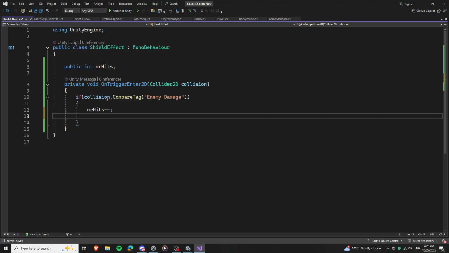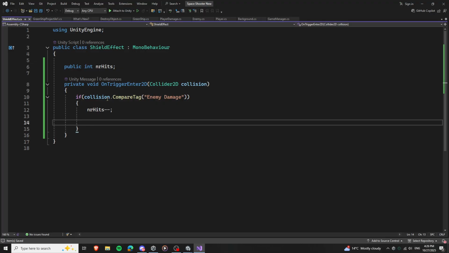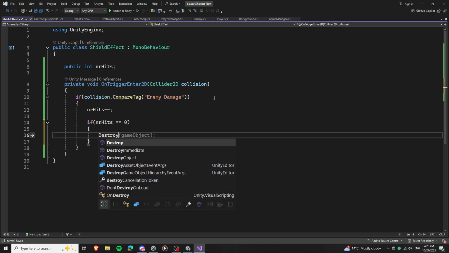And then we check if the number of hits is 0, then we destroy this effect.